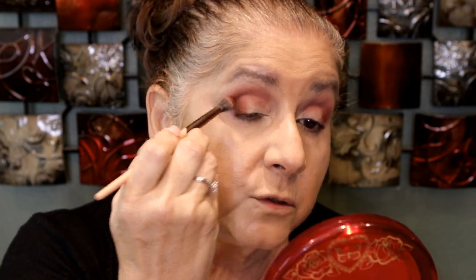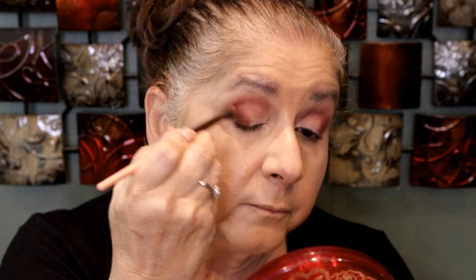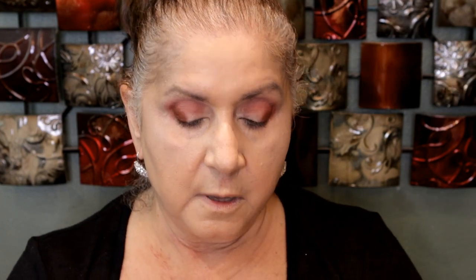If you're wearing a colored dress — like a green, blue, or royal blue dress like I wore to my son's wedding — I used a Lancôme eyeliner and just lined the outer third of my lower lash line, and it looked really pretty. I want to make it darker and more brown, so I'm going into a deeper brown shade. I think that's better — it's giving me more of the color I want.